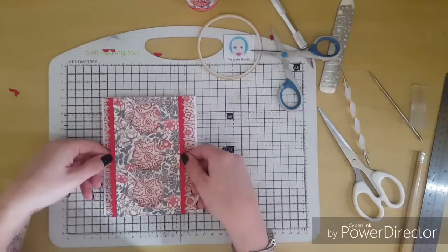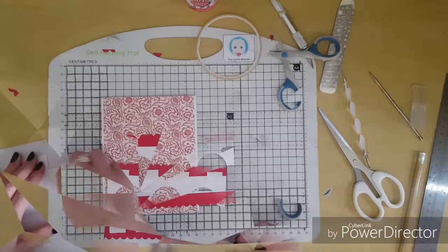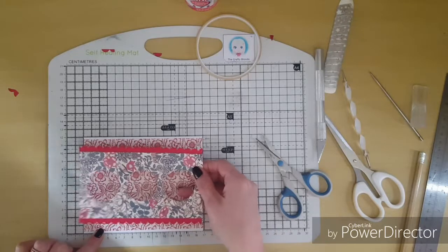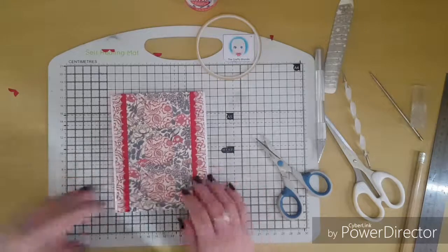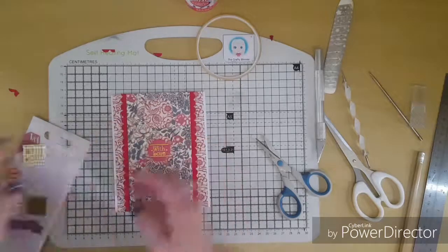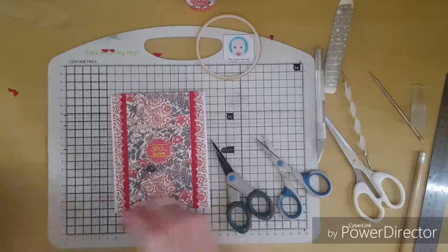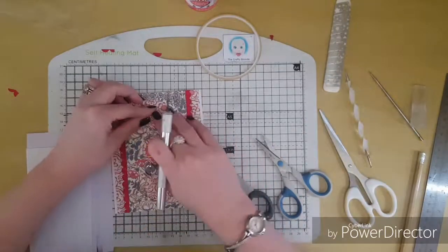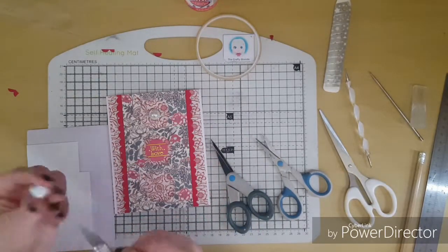Just positioning that there so I've got the birds the right way round. And then I'm just going to add some foam pads to the back of the panel and place it on the card blank so I've got it down the centre. Then I've taken the sentiment toppers and I've chosen the circular with love, and I'm placing that in the middle aperture. And then I've taken the pearl brads and again I've cut the backs off, adding a double foam tape onto the back of there and popping one in the top and one in the bottom of those circular apertures.